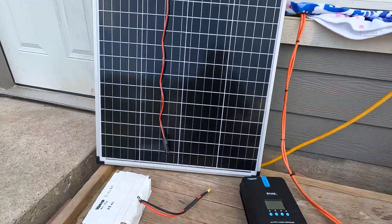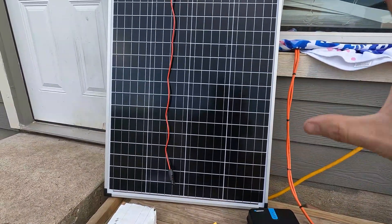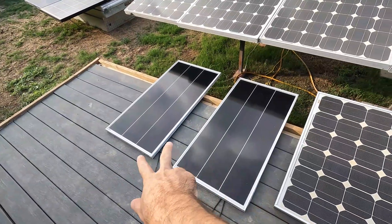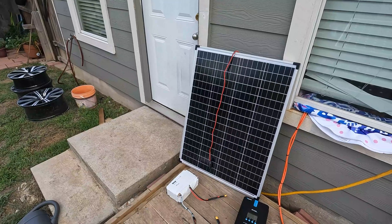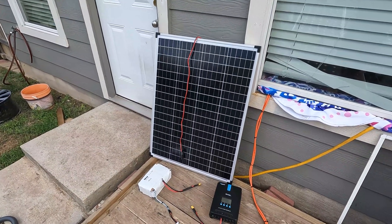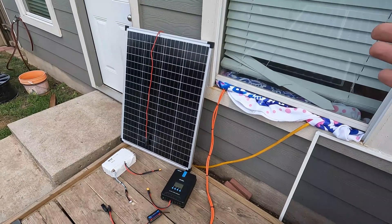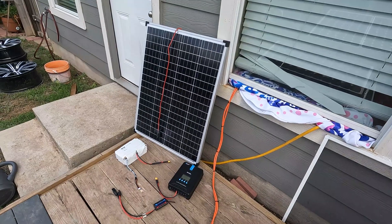I'm hoping this will show us the actual watts coming out of the panel in real time. Given the conditions we can simulate in my backyard, we can see exactly what each panel produces. I want to take this 100-watt panel and compare it to these two — they're also 100 watts each — and see the voltage, the wattage, and judge which is more efficient, or how far the rated output deviates from the actual output.